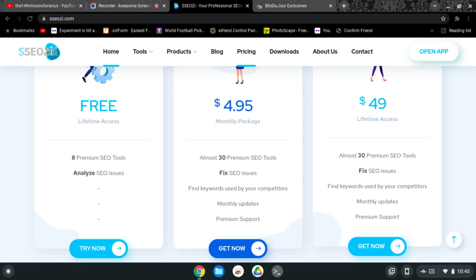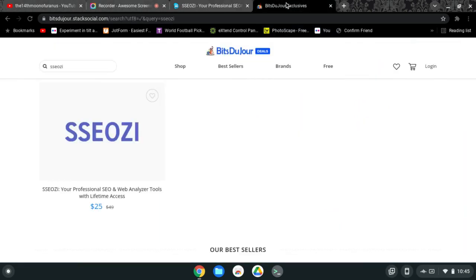However, this $49, if you go to Bits d'Azure, and they've had this offer on for ages, I think I paid about £17 for this. So that was, as I say, well over a year ago. So SEO is your professional SEO and web analyzer tool and lifetime access, $25. I mean, come on, you really can't go wrong with that. I've used a lot of these tools, and how poor they are. But when you've got an updated tool and you can just even go online and do it, it's easy. It's a simple tool to use. It's good value for that much money. You're not going to waste much money at that.